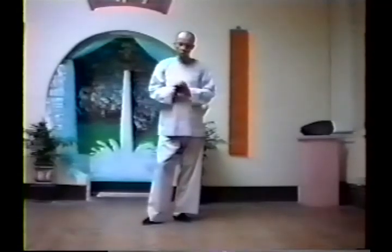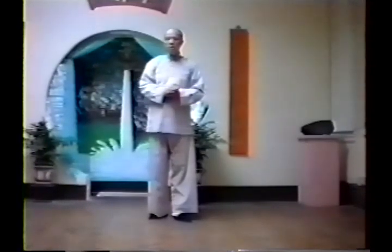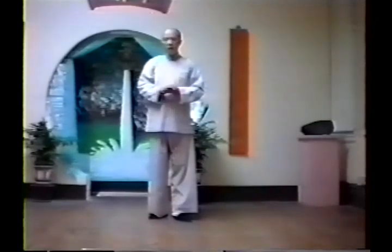And under what circumstance could we use the kicks? One thing here I gotta explain. Because the Wing Tsun kick is so strong and so simple, we don't use it that often, unless we need it. For what reason? Let's say someone comes up with a knife or some other weapon, and you have to deal with him. So the best technique from the Wing Tsun system is the kick, because the kick is so strong.